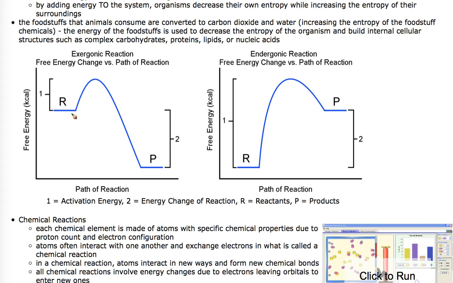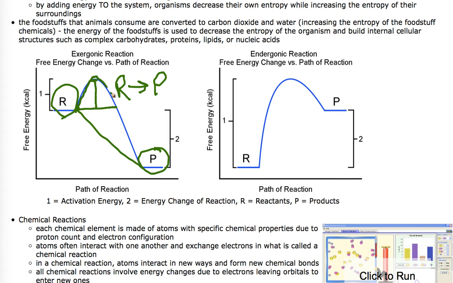Exergonic reactions are where reactants R are higher in energy than products P. So this is a reaction where R is making P. And as R becomes P, energy gets released. The activation energy for the reaction is the difference in the energy of R to the top of the energy hump. Do notice that R cannot directly go to form P. R has to be energized to a high energy level before it can degrade and form P. This hump is called activation energy.